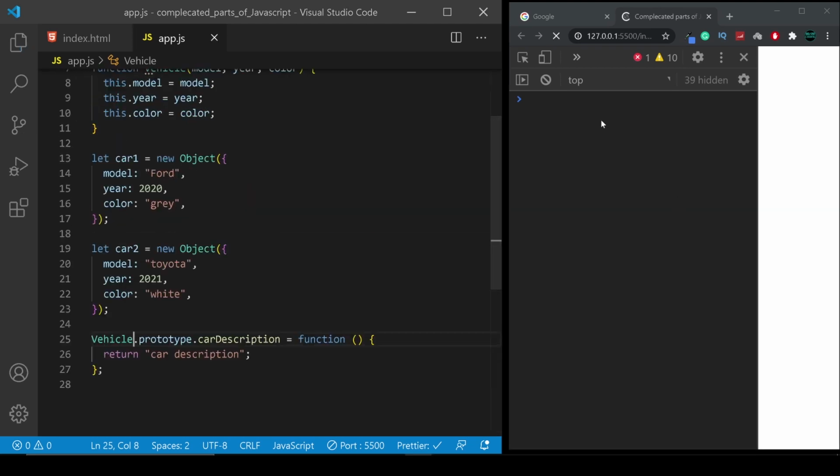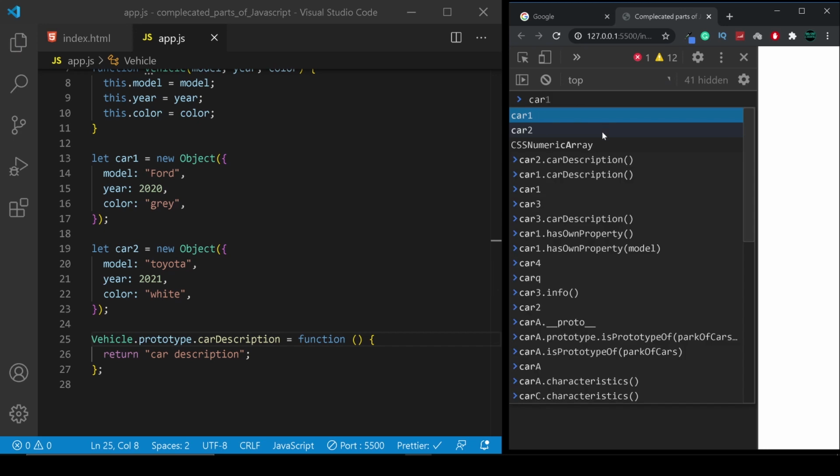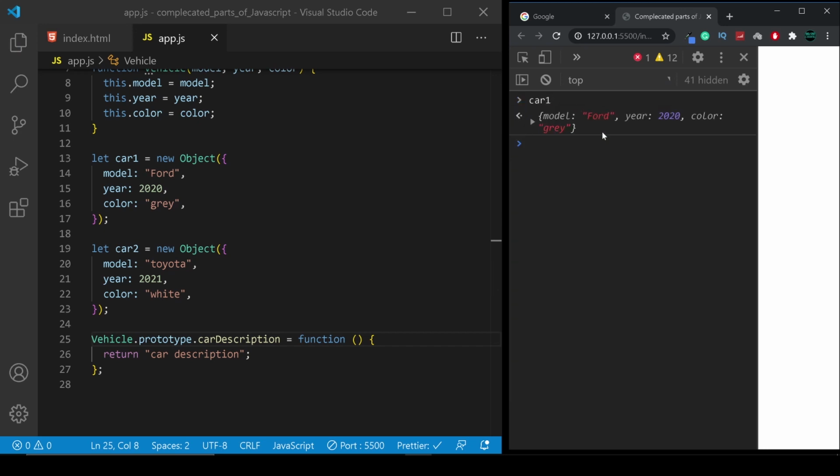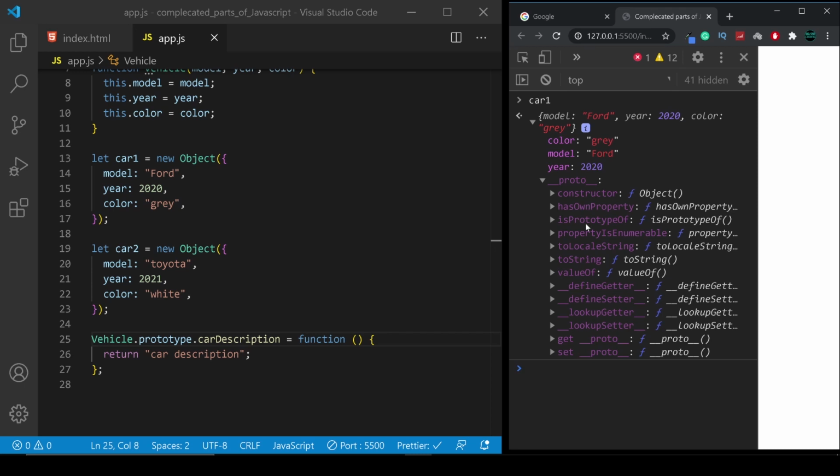Let's save, and now you can see car1. Let's open our prototypes, and we don't have access anymore, because we need to rename our prototype, our parent object or class for these objects.